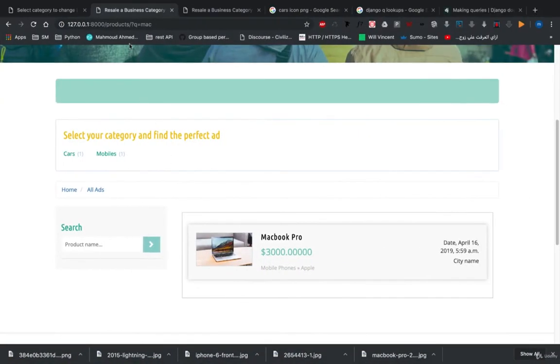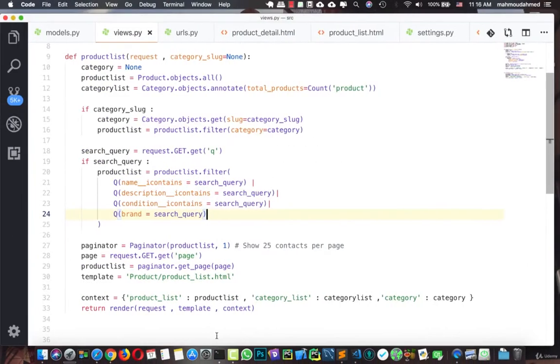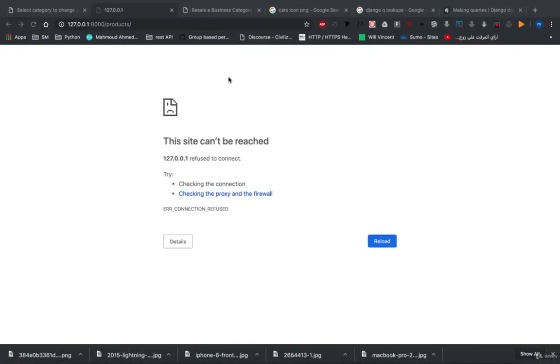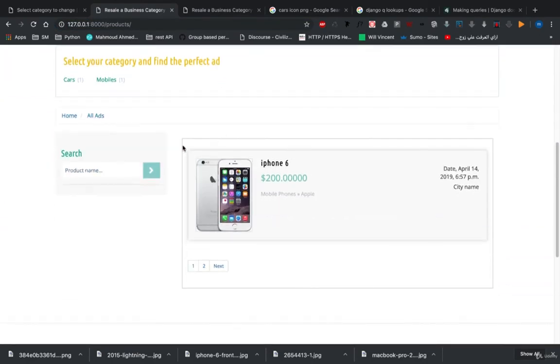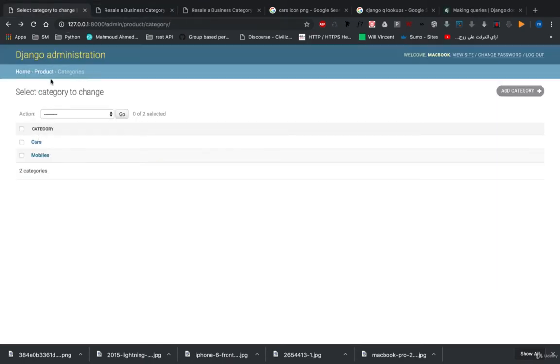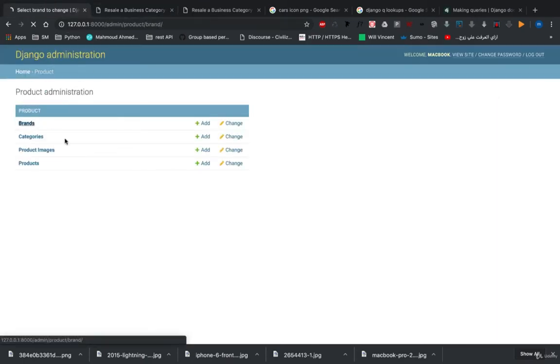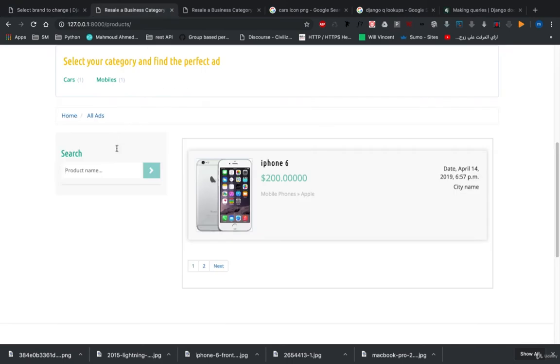Let's refresh our page. The server is not running. So now let's refresh. Let's take a look at the brand. We have Apple, so let's search by Apple. Let's hit enter.